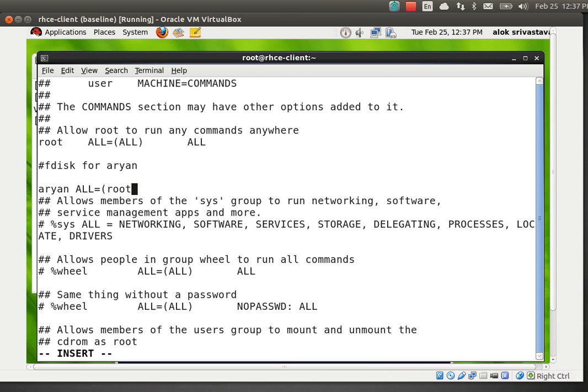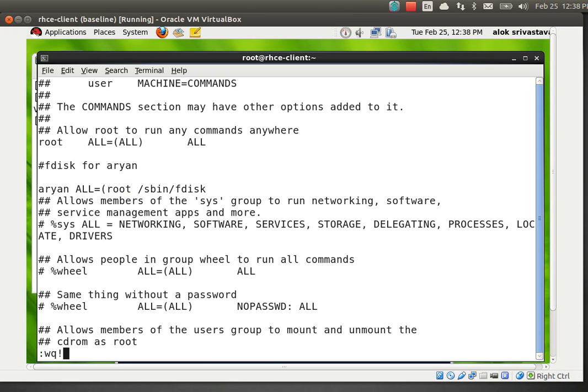Okay, the other point is that visudo will also prompt you for a syntax error. So suppose by mistake I forget to close the braces. Look here, I had intentionally skipped closing the braces, and I am using visudo, and now there is a syntax error.